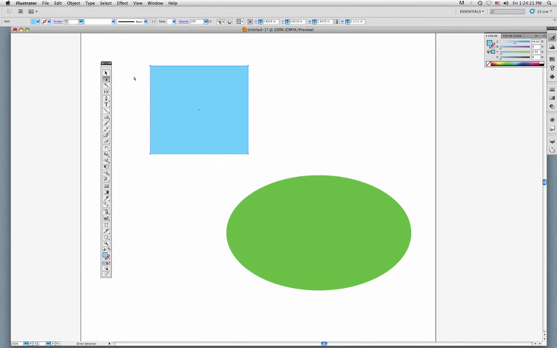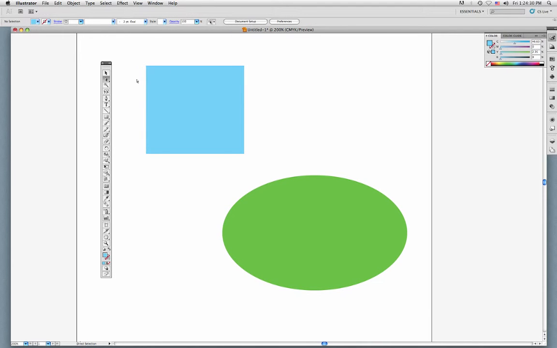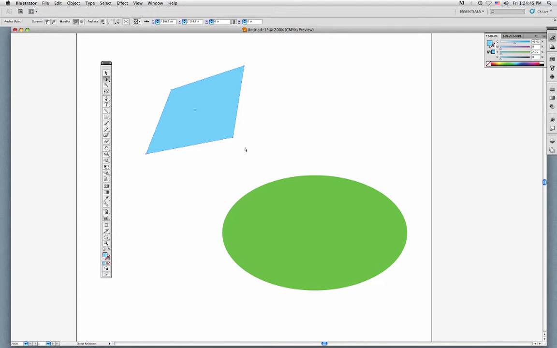Now here's where it gets really weird, and I don't know why Illustrator does this. You really can't do anything cool with the direct select tool until you deselect. Make sure nothing is selected. Okay, now it's deselected. If you hover over the corner, that little point appears. Now with the direct select tool, you can alter just that little point.